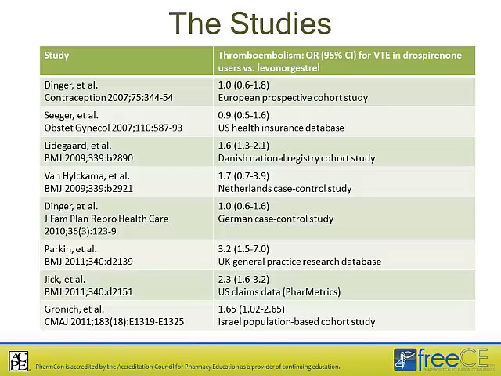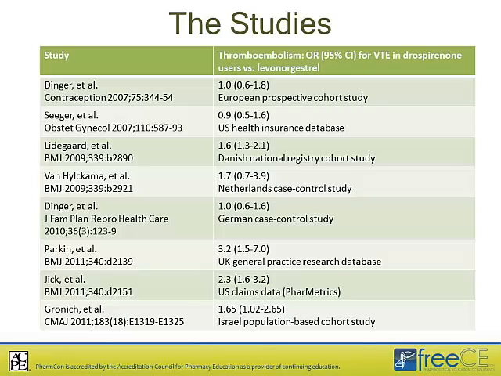Specifically for the results, it really lists the odds ratio, or the rate at which VTE could have occurred, with a 95% confidence interval for VTE in drospirenone users versus levonorgestrel users. And what we find is that in the black results, those are essentially results where there was no difference between the groups. For those that are bolded in red, such as the trial by Lidegard, Parkin, Jick, etc., you can see that the red bolded numbers indicate a statistically significantly increased risk of VTE.